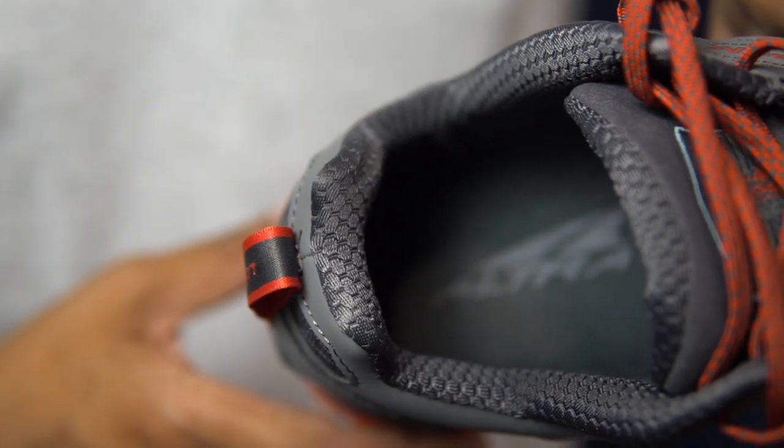I prefer something with a lot more structure around the ankle. I suffer from ankle sprains often and need something more structured and not as soft as this. The shoe is basically for people who like that minimal feel and are almost running in minimalist shoes — there's barely any structure to it, it allows your foot to move naturally, it's got lots of space, and the ankle area has a cutout that just doesn't work for me. Too much space, not enough structure.